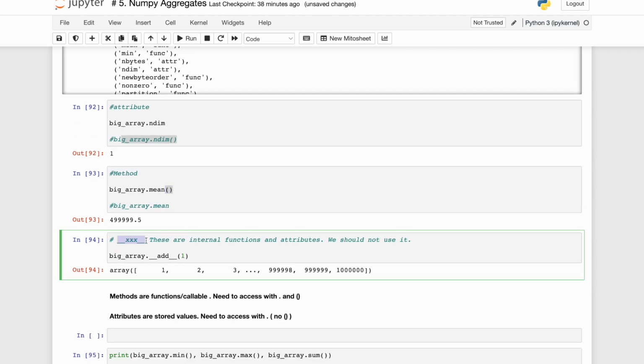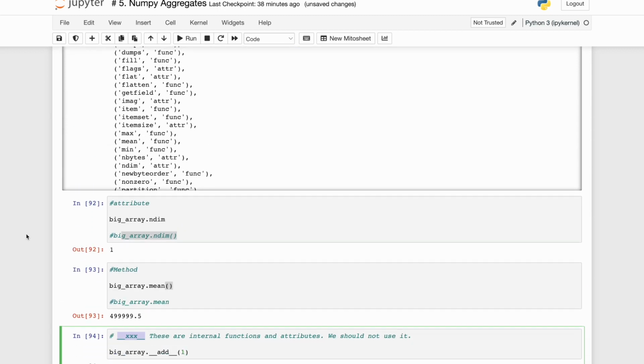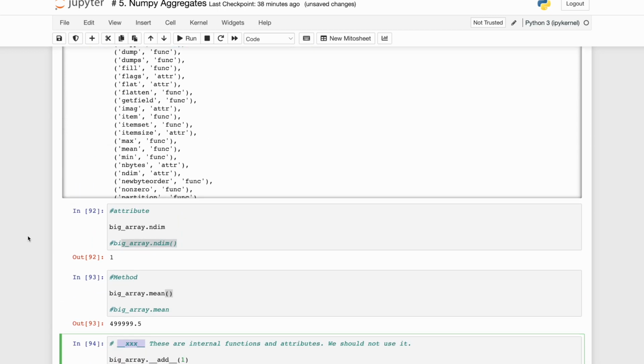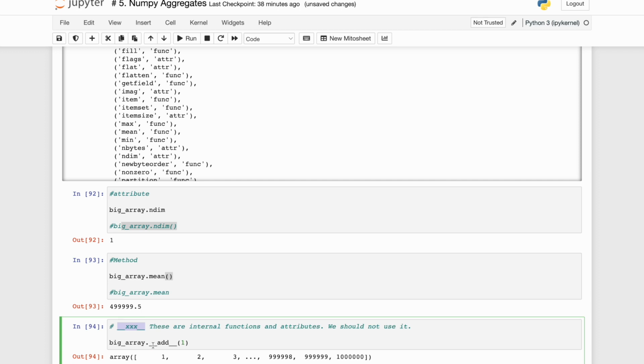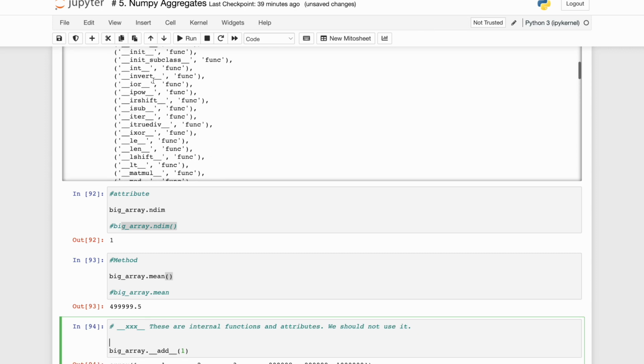Now these are your internal ones, you are not supposed to use them, but we can also show you how Python does it internally. Let's say you want to do the addition of 1. Normally you will do big_array plus 1, right? This thing gets implemented in Python using a dunder function.